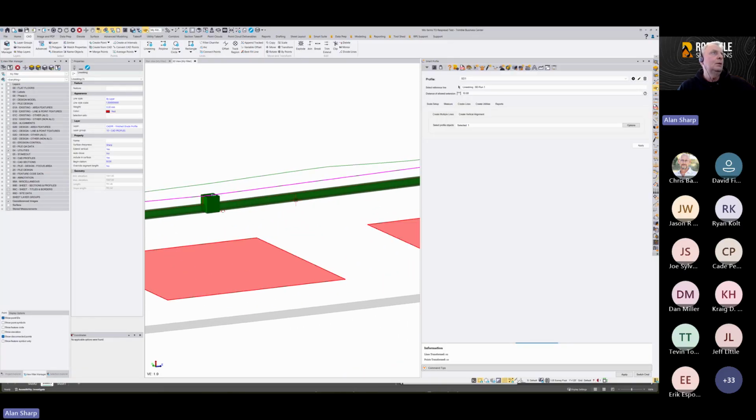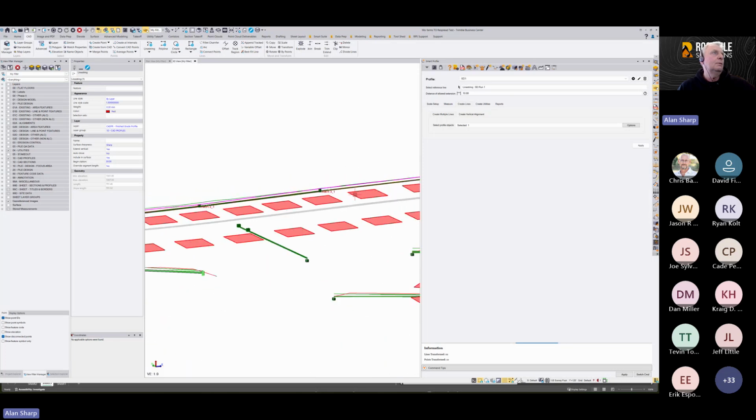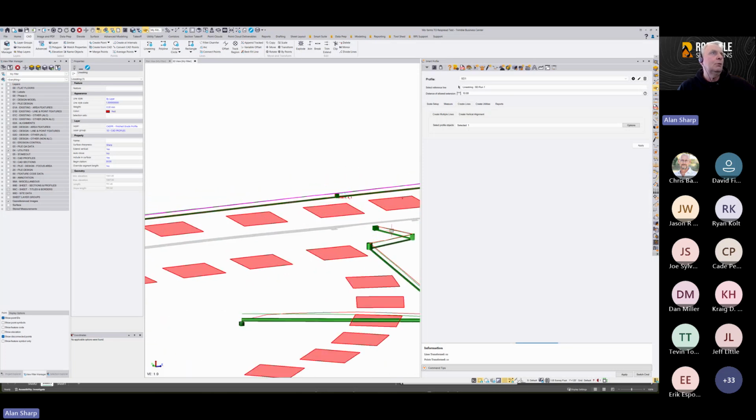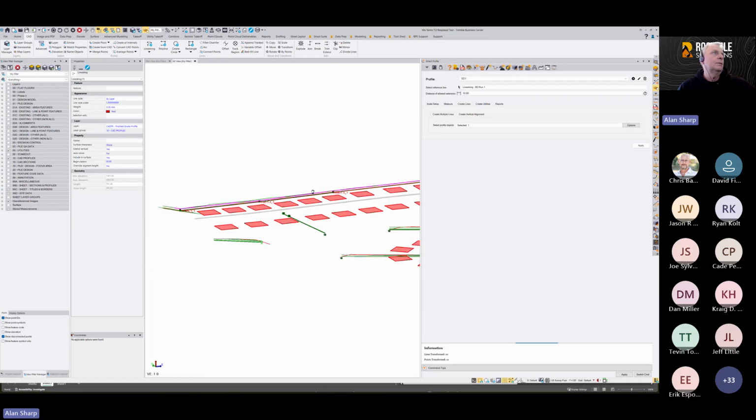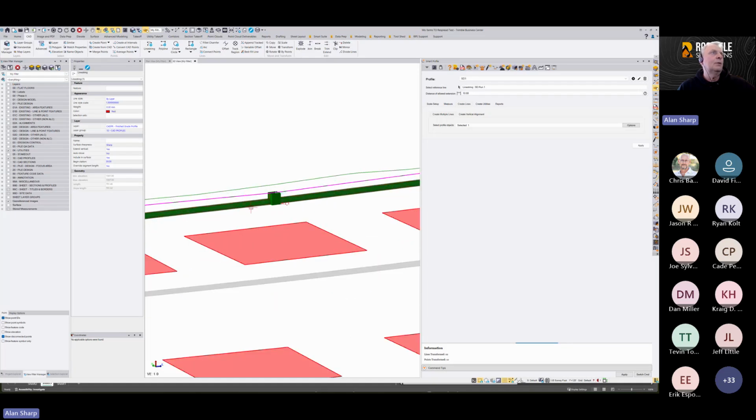So if I come up over here, if I do the one across this one, you'd see the road going across here. This is just design profile. And then you've got the pipe information. So the line work for the pipe was then created. So this is just a line work model.